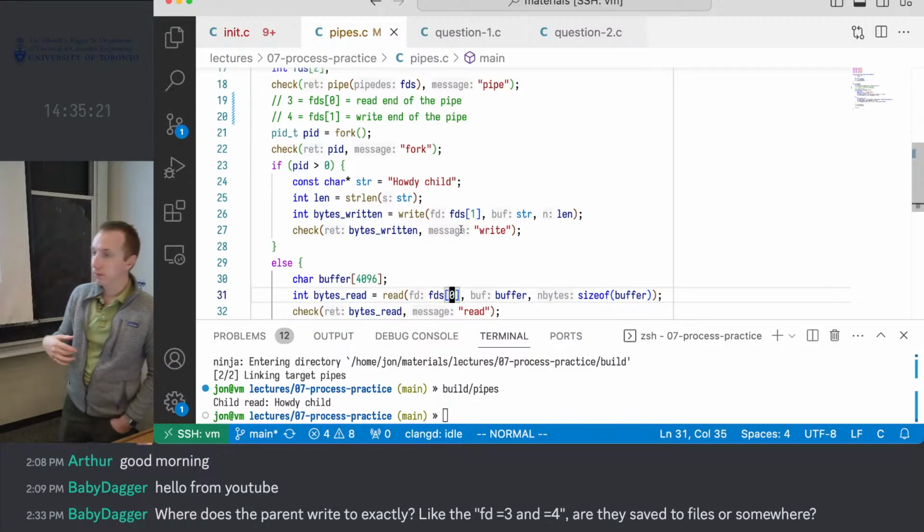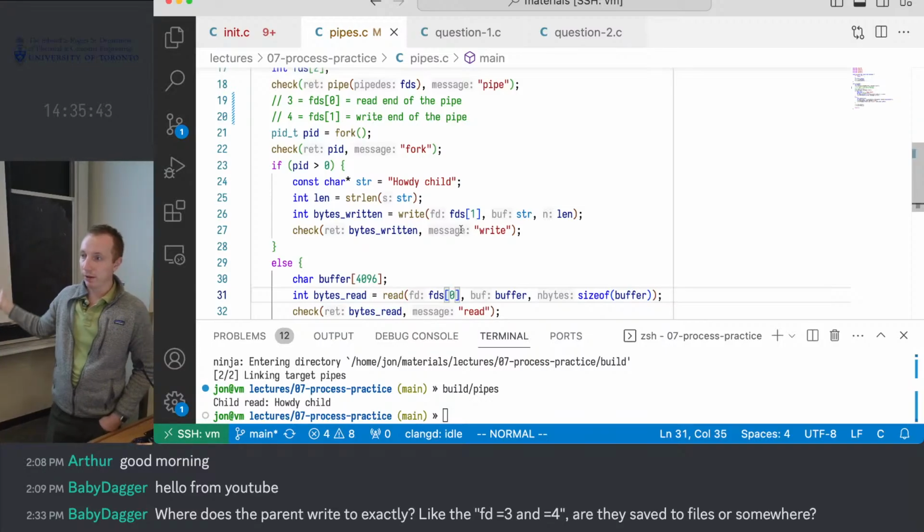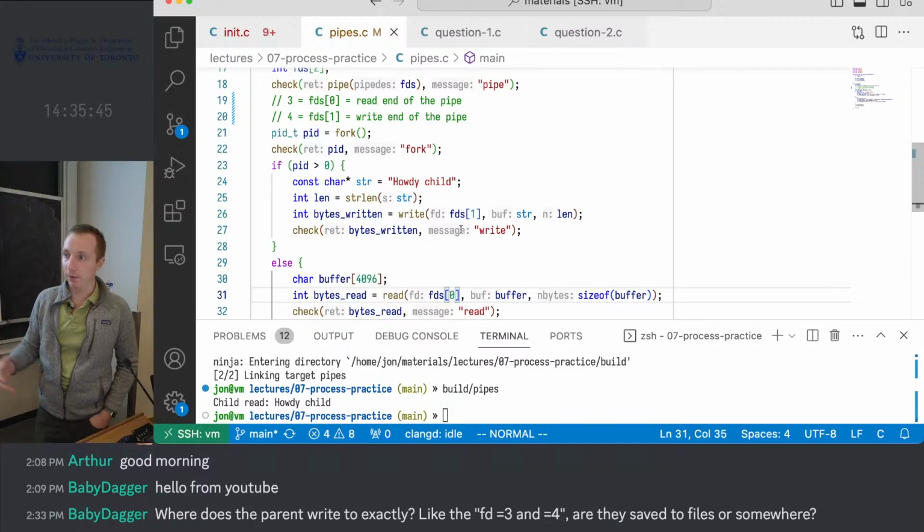We can take that buffer and then write to an actual file from that buffer, right? So if you want to write to an actual file, you just have to open a different file descriptor that actually represents a file. This reading and writing doesn't go to a file. It goes to some buffer managed by the kernel. If I want it to go to a file, my file descriptor needs to represent a file.